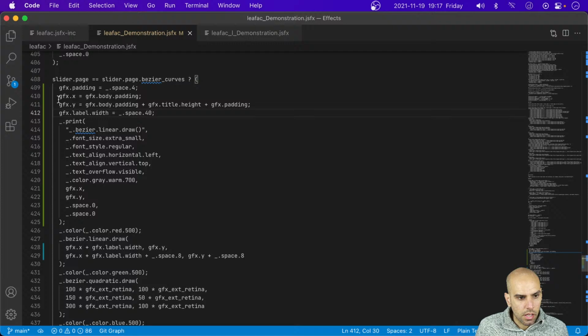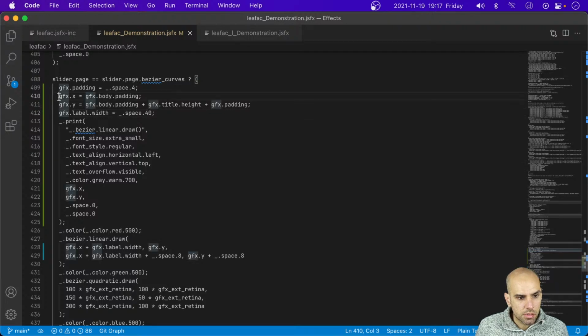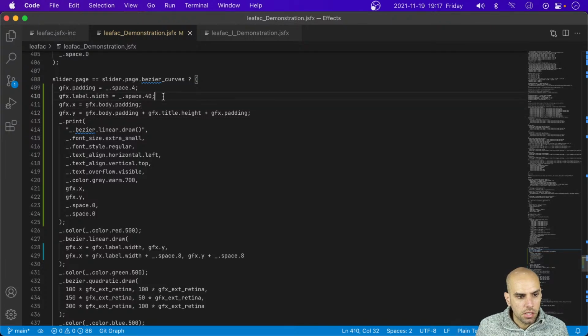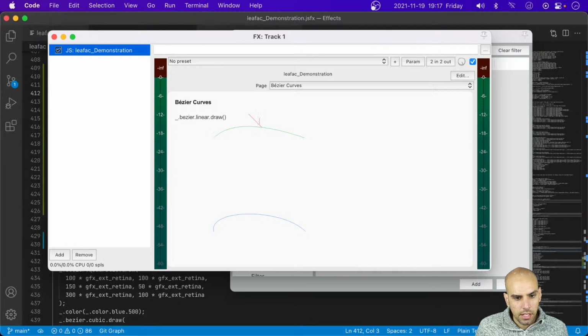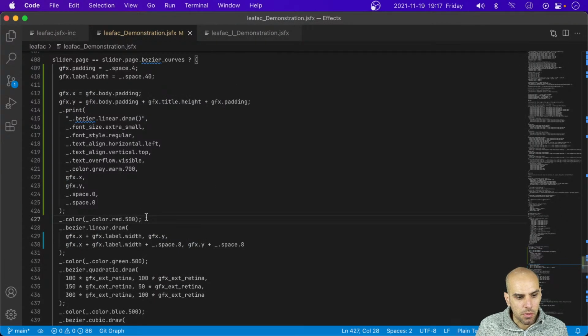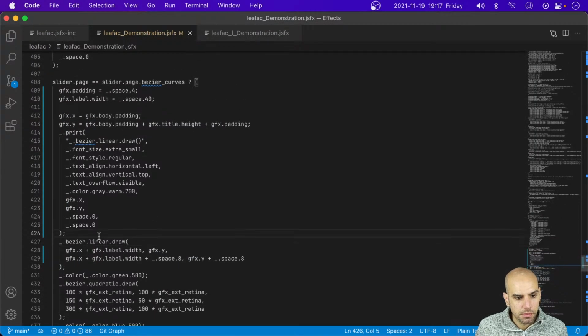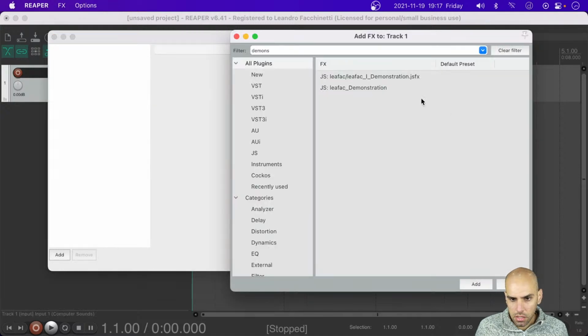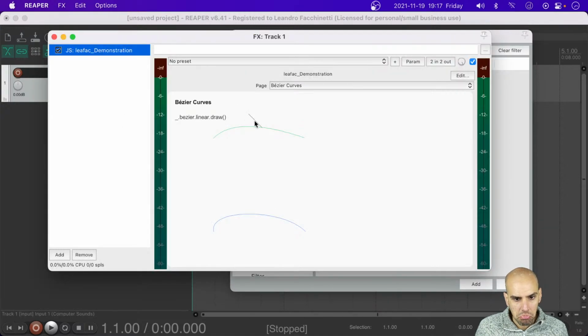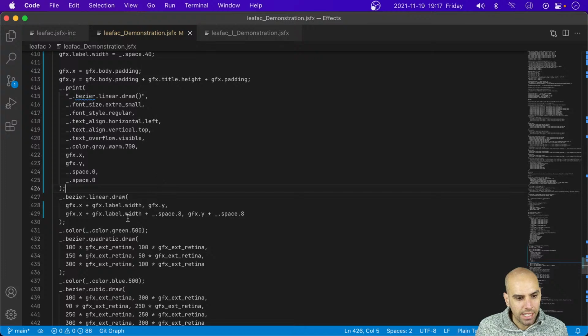Then I am going to do something very similar. The padding and the width can be like this. And I don't think I need the curve to be in red anymore. I think it can be in black. Or dark gray, but whatever. Let's see what that looks like. Yeah, more sober, more nice.